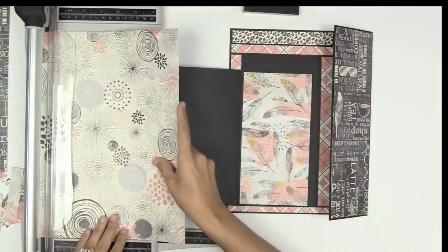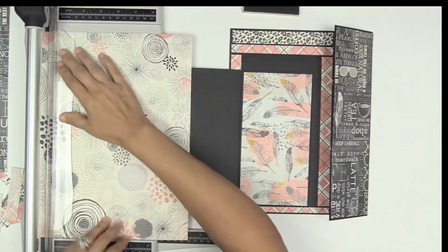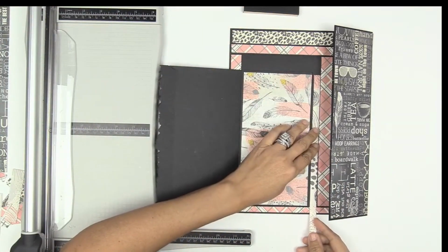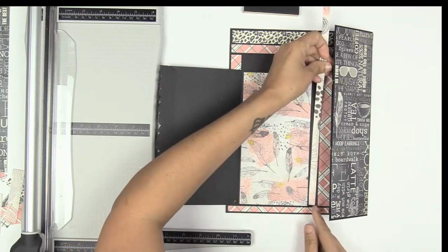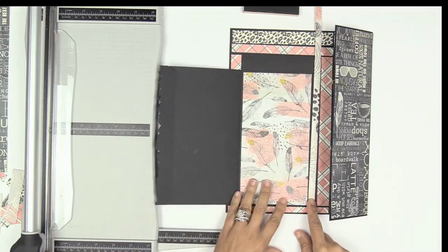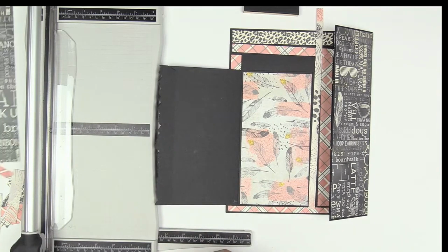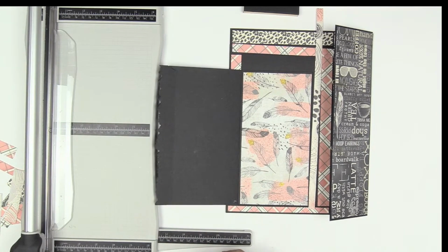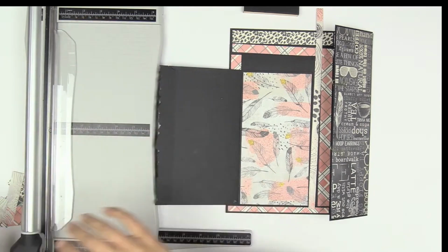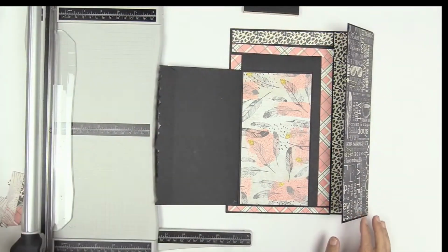Let me see. I think this will go. I think this would go really nicely there. It's just going to be kind of doodly. It kind of looks like an extension of this. So no, I do not love that. I want something that gives me a little bit more variation of color. So dare I say I want to bring in another piece of paper? I didn't want to do that, but I just may have to. Or let's check out our borders, shall we?